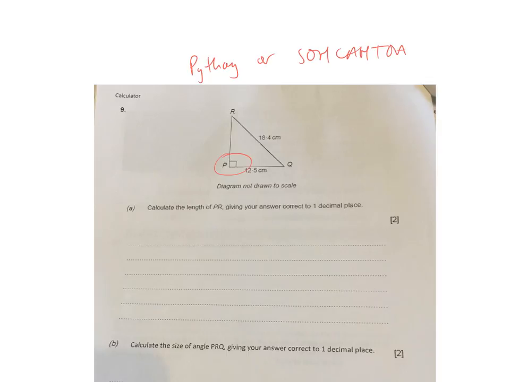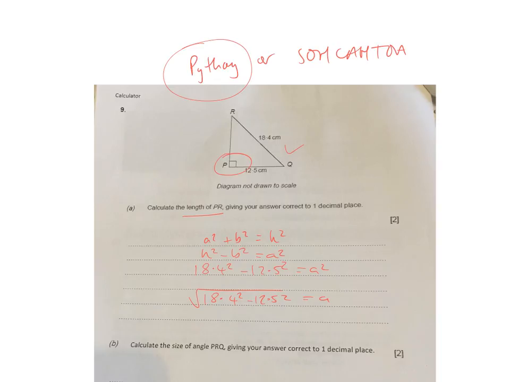Okay. Now I've got two sides here. I'm asked to find the length of PR, so that's a third side. So for this one, I'm going to use Pythagoras. Now the formula for this is a squared equals b squared plus c squared. I like to say h squared because it's like the hypotenuse, and I'm given the hypotenuse, so I'm going to change that to h squared minus b squared equals a squared. Then I'm going to chuck the numbers in, so that's going to be 18.4 squared minus 12.5 squared equals a squared. And then I'm going to take the square root, and I'm going to chuck that into my calculator in one go.